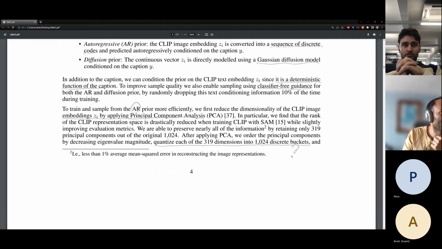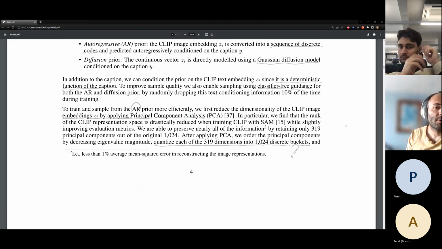So they actually use a PCA to reduce the clip embedding dimensions. For some reason, if they use SAM, which is an optimization method, to train clip embeddings, the embeddings actually end up with a very low rank.